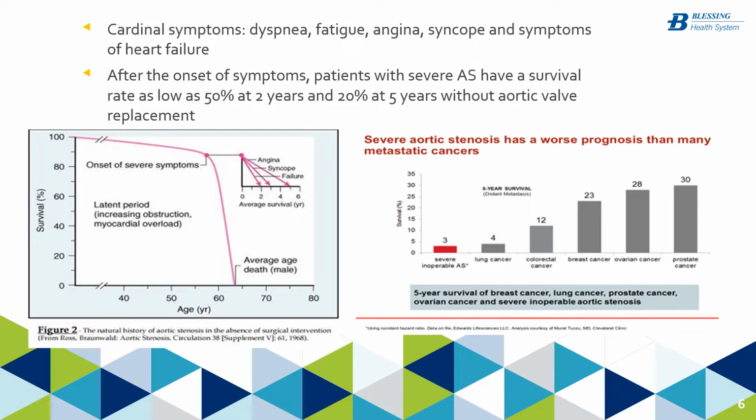Typical symptoms of aortic stenosis when it becomes severe tend to be dyspnea, fatigue. They can have chest pain, they can have lightheadedness, dizziness, and even pass out, and symptoms of heart failure. Often, if you're going to see them in the hospital prior to us bringing them in for their TAVR, they likely are being admitted with valvular heart failure issues, so fluid volume overload, shortness of breath.